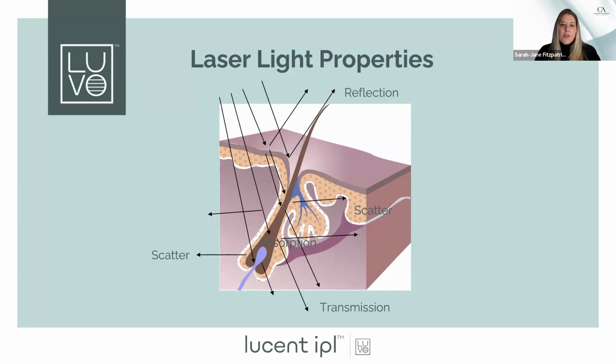Sorry to interrupt, Teresa. We just had another question come in, following the question about the toning pulse we had earlier. Does it matter which filter you do first when layering the treatments? Very good question. It does matter. You always want to go deep to superficial. Always start at the bottom and work your way up. Look at the toning pulse like you're taking care of the box spring, and then your therapeutic, your single or your double, is taking care of the mattress. And then the sheets look amazing. That's sort of how I look at it. But I prefer everybody starts with the deeper filters and then goes to the superficial. Great question.